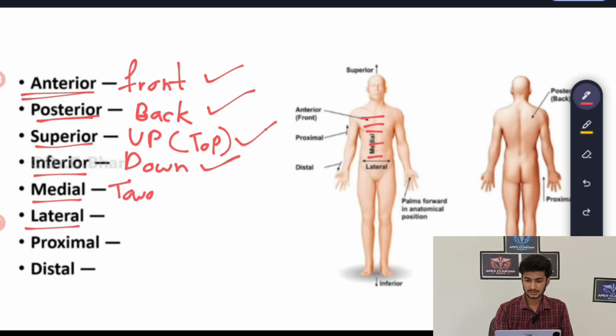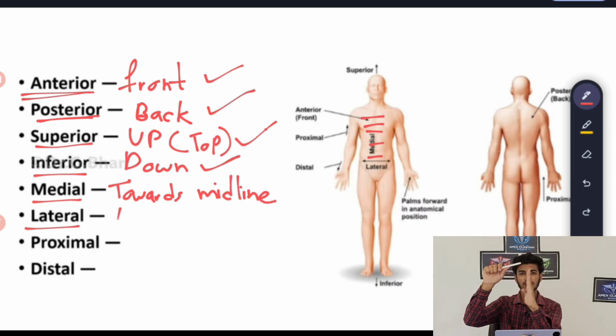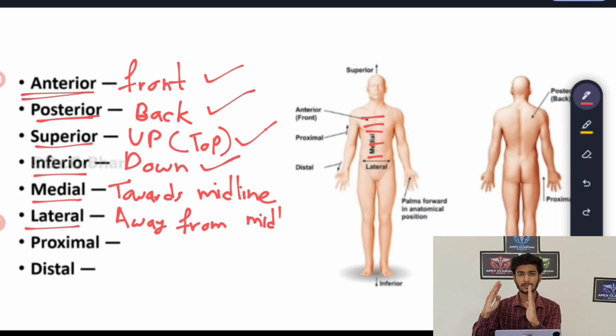So we'll say that this is the mid sagittal plane. Just for reference, we'll take the mid sagittal plane. Whatever structures are lying near the mid sagittal plane are called medial. And the surfaces which are lying far away from the mid sagittal plane, we can call them lateral. So the stuff which is present near the mid sagittal plane is called the medial parts, and the parts which are lying away from the body are called the lateral parts.